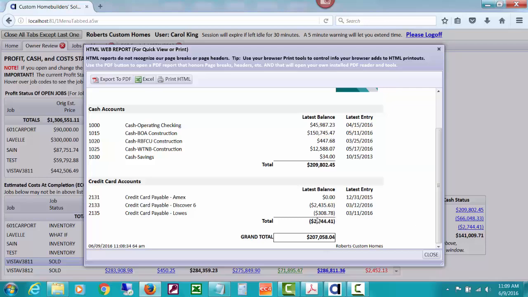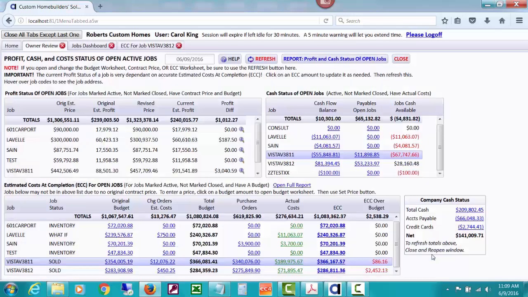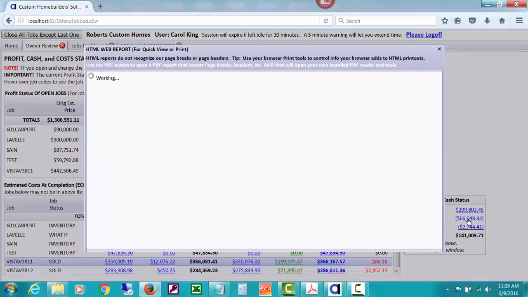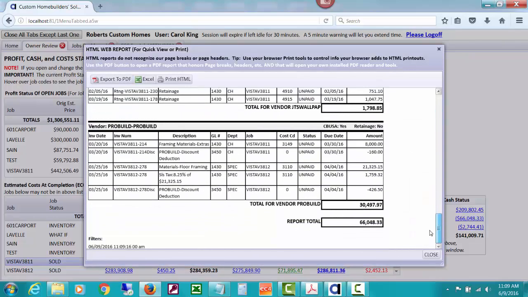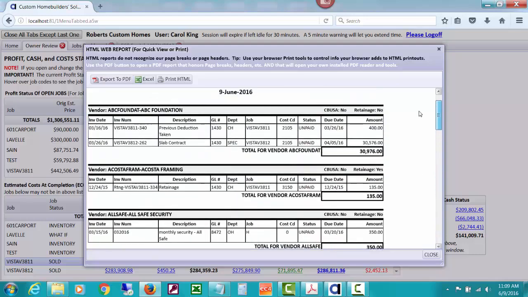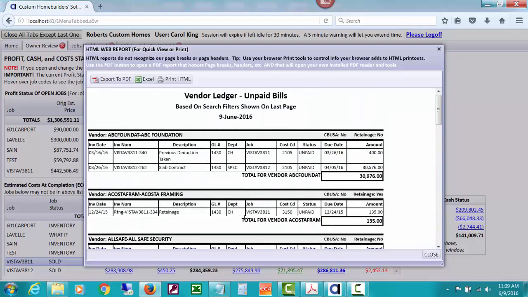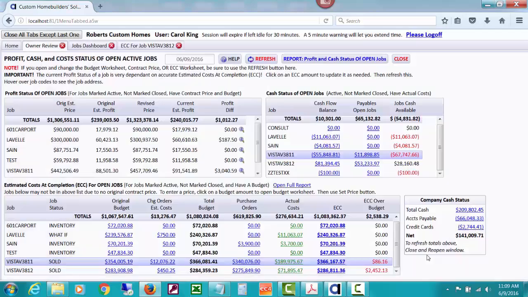And so that's the total of our credit cards right now, as far as what we've posted in CHS, as long as you've posted things. So you can see those two things. That same report will open if you click to drill down on credit cards. And if you want to see all of the company accounts payable right now that have been posted, you can do that, list it by vendor. This is everything, whether they're posted to a job or not posted to a job, etc. The entire list of bills that have been entered for accounts payable.